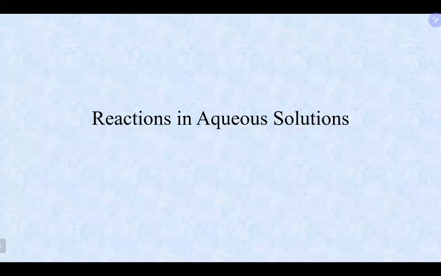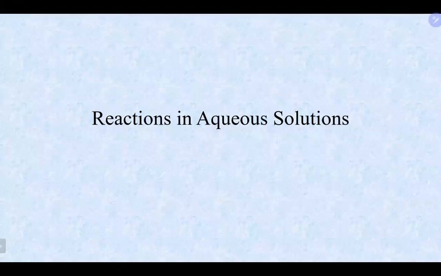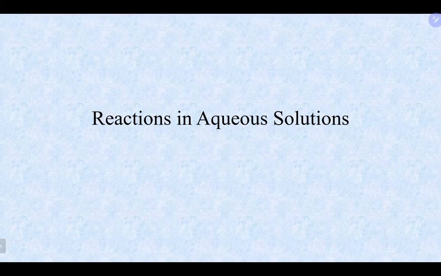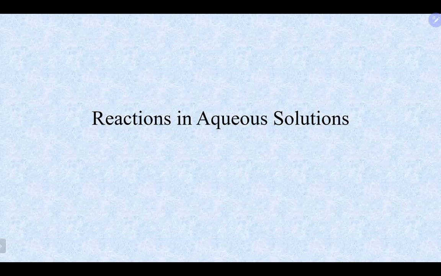So last chapter we talked about how to balance equations. Remember that when we balance equations, it is just the coefficients that we change, which are those numbers that come in front. When it is completely balanced correctly, you should have all whole numbers for the coefficients, and they should be the simplest set of whole numbers. Remember that you can use a fraction to balance an equation, but you do need to get rid of the fraction when it's all said and done.